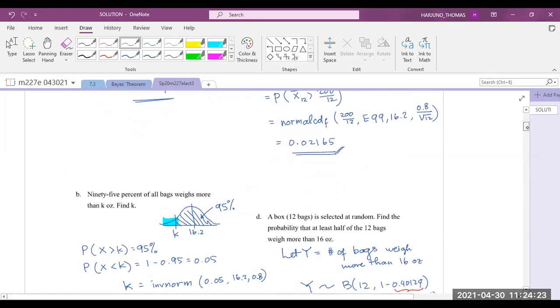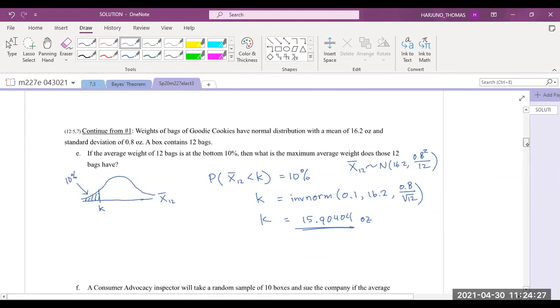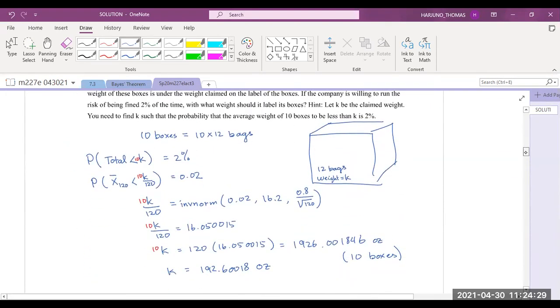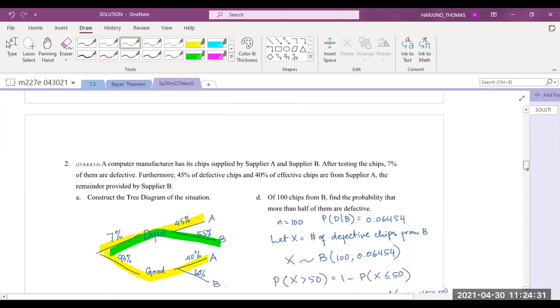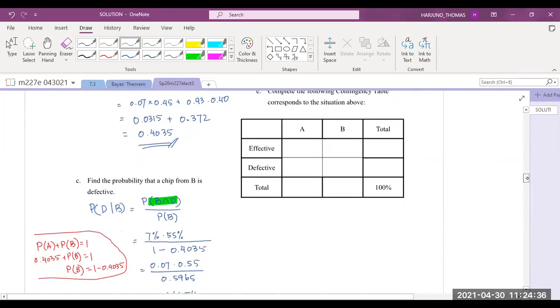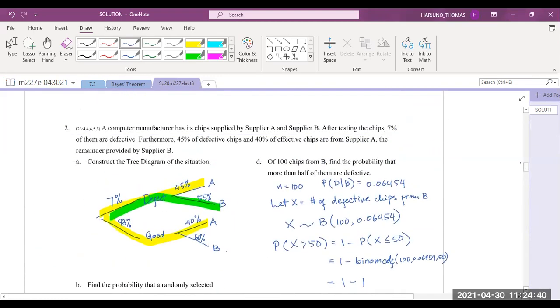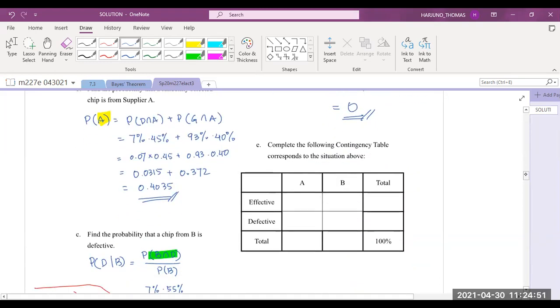Okay, so number 1 and number 2. Number 1 E and F. I am working on number 2 right now. Okay, you look at the solution. Too bad nobody interrupted me, so you didn't see that my screen was still at the discussion board. Well, anyway, part E is basically a new question that I never showed before.